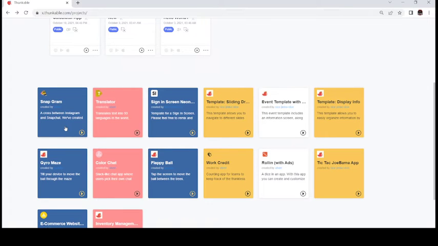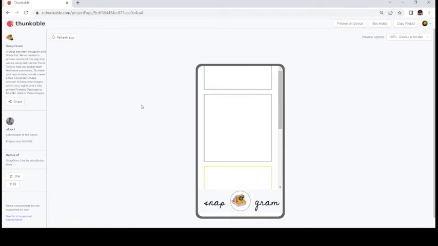Right, so this person is actually creating something big. They created an app, a cross between Instagram and Snapchat, right? That is one of the two top apps that are out right now. So let me see. Snapgram.